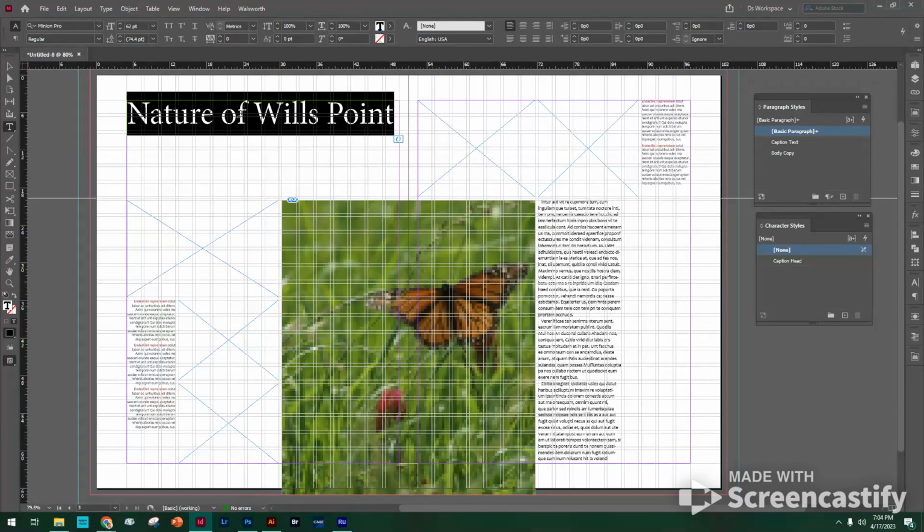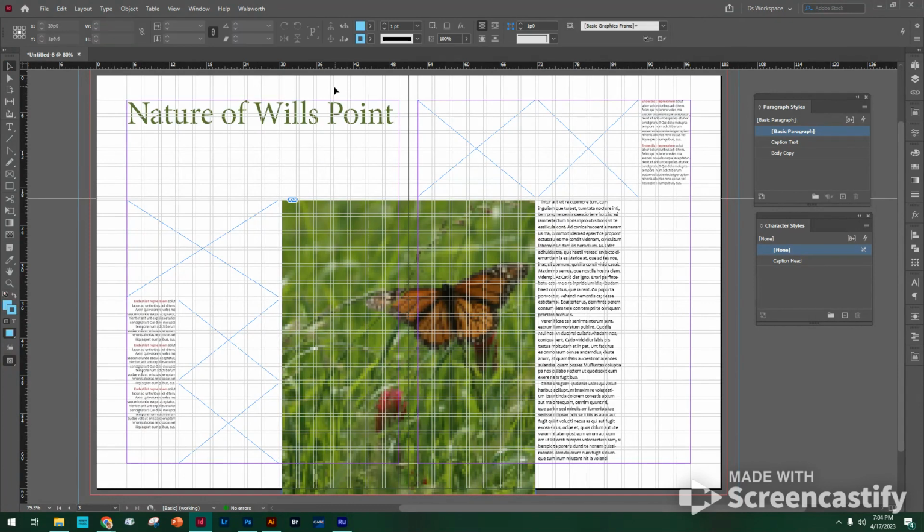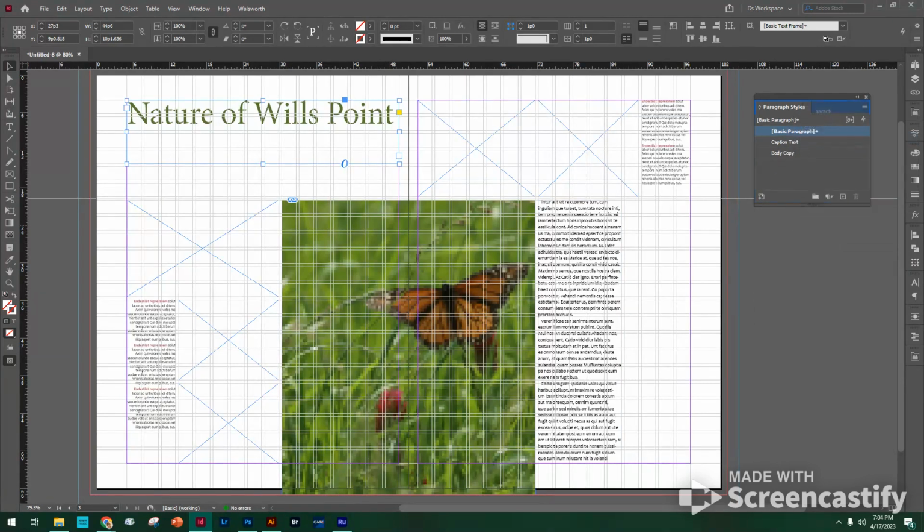Let's change the color. Here's the color, the fill color of your text. Here's an outline of your text. So I'm going to go with this is our colorful theme that we pulled up. I'm going to go with the green because I've already got the pink color over here. And go with that darker green so it pops a little bit. But maybe I want to add a drop shadow to it. Drop shadows, I'm going to take these two character styles. I'm going to put those over here, and I'm going to drop those back over in here and put them in that box.